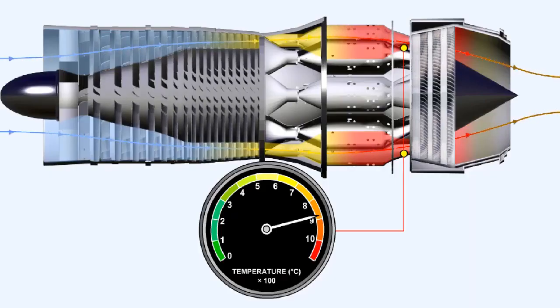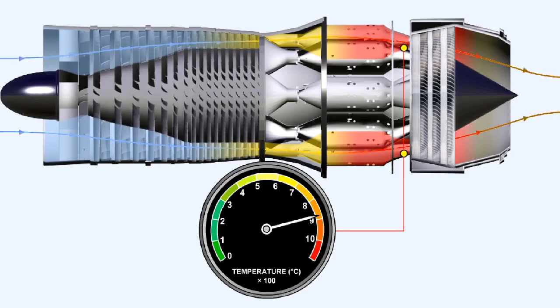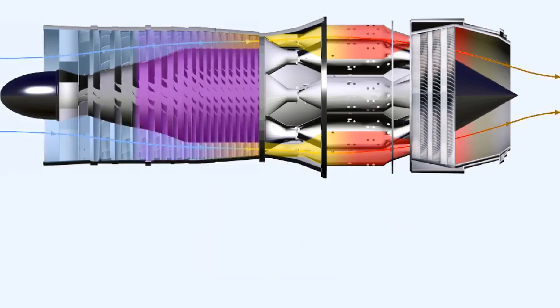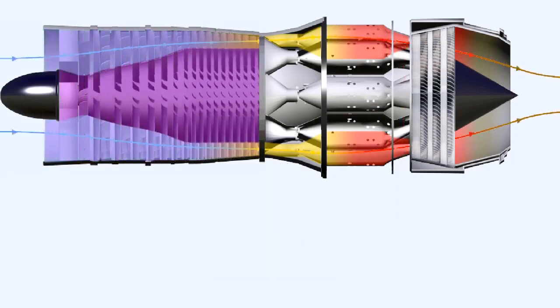This latter effect, the increase in exhaust gas temperature, is caused by the fact that there is less air going to the combustion chambers. Hence, there is less air to cool the products of combustion, the exhaust gases. Remember that compressor stall is a progressive phenomenon. It could, in theory, initially occur at just one blade, subsequently worsening to encompass the whole of one stage, and then, if nothing is done to prevent it, it can affect the whole engine.